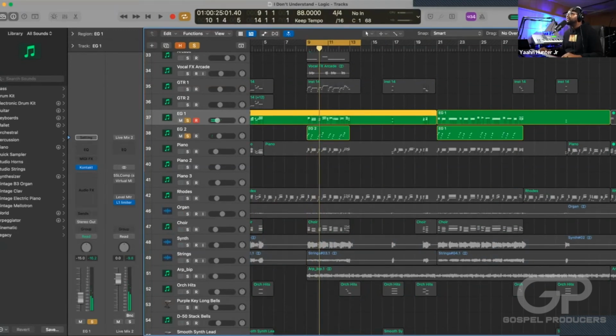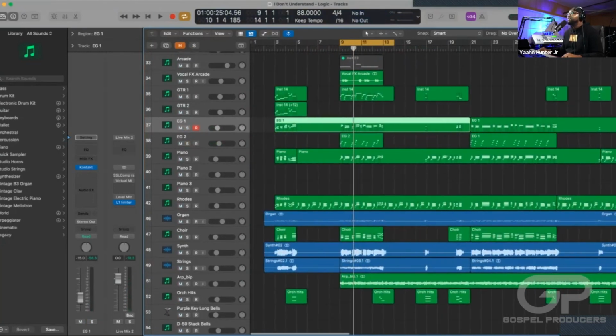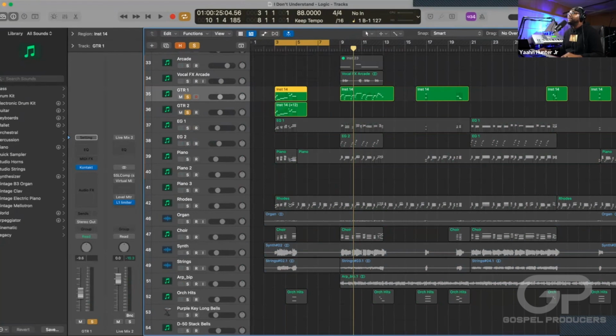Why do we have the second guitar? Because it's playing the bass line. You see what I'm saying? It's not two guitars playing the same thing. It's not a layer. Now, the only time we have something like that going on is over here, where we have the lead guitars that are playing the same part but an octave apart.